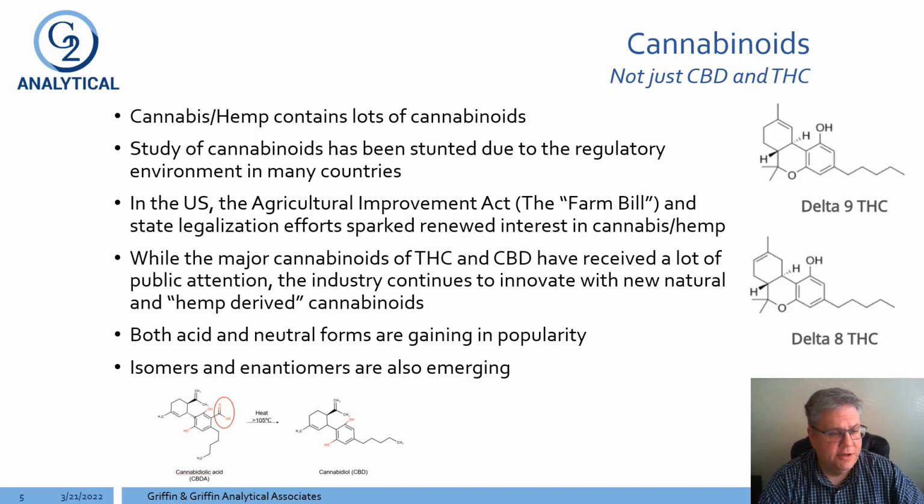And through heat and other mechanisms, it can decarboxylate and turn into the CBD form, or the neutral form as they're called. So it is also important to note that these have slightly different interactions with the receptors, and also other physical and chemical property differences, and therefore should be treated as different ingredients. So as we go forward and start talking about what techniques we choose, it's very important for us to keep in mind that we have both acid and neutral forms present.